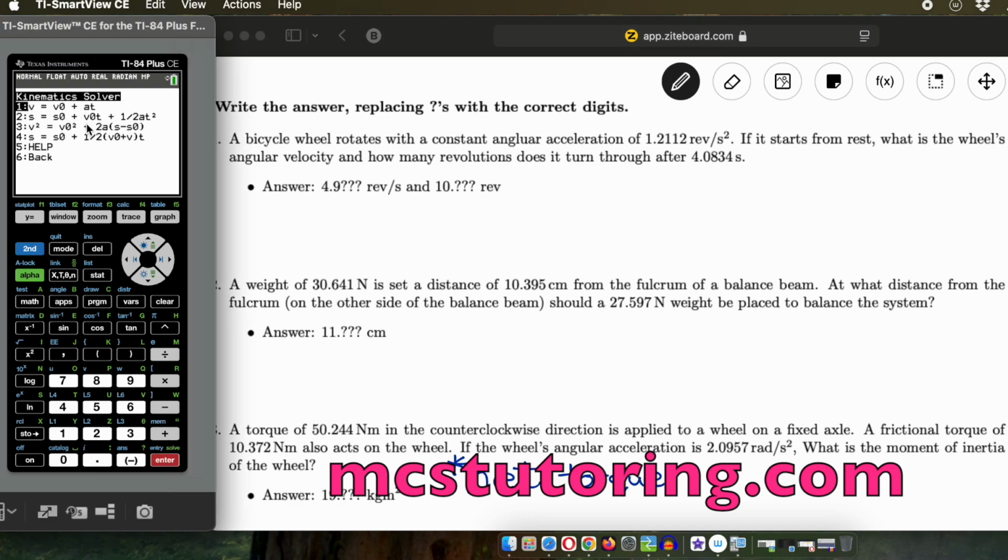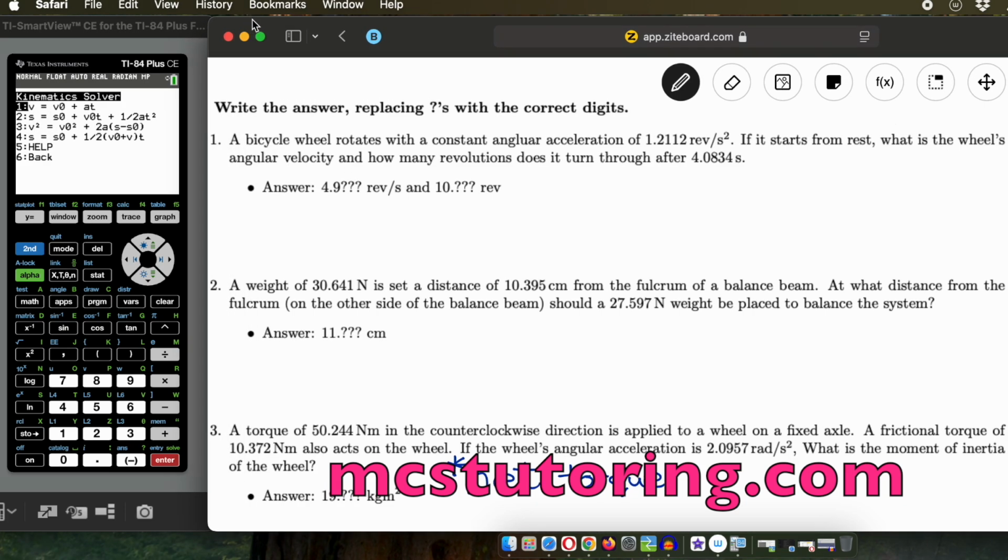I know you're thinking this is just for straight line kinematics. Rotational kinematics will work as long as you understand that revolutions per second squared is the same thing as meters per second squared. If you're cool with the units, you're good. And I do have a help menu explaining all that, a help menu for every little subsection, so you can figure out what the letters mean. I know you're asking, how come distance is S? It's probably from some German word for displacement. I don't know, that's just how it is. I'm trying to help out, guys.